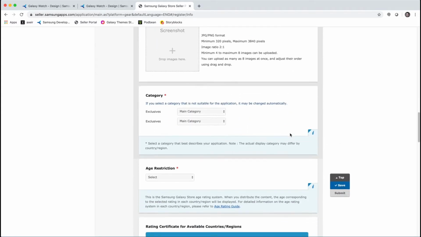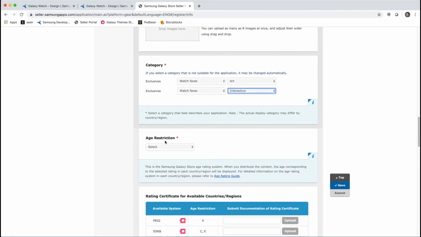Okay, coming down to the category section. So on this, you've got 2 opportunities to select the category. Both of these should be selected first to watch faces, and you'll notice a subcategory then appears. So here you can select, this watch face is based on art. And for the second category here, I could select, let me go with interactive because there are some buttons on here that reveal different information when you tap them.